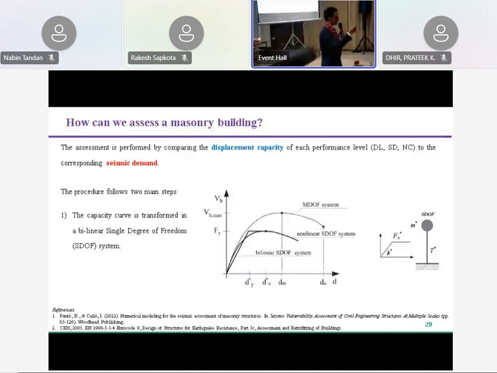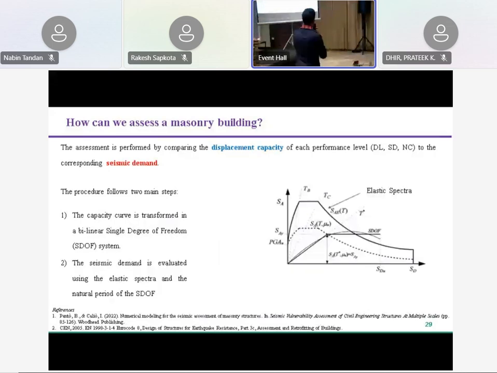again, using the capacity curve, which is the most important thing we have to look at when we use a pushover analysis, we define a sort of equivalent. We call it a single degree of freedom. So we replace the big structure we are modeling with a system which has just one independent displacement to be described. Then we can use spectra, design spectra to easily go through the evaluation of the demand.